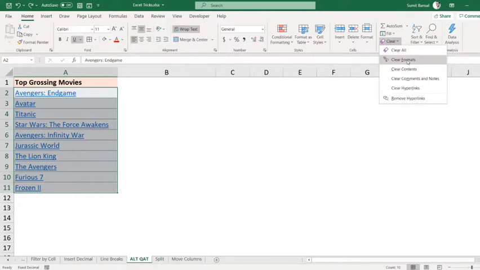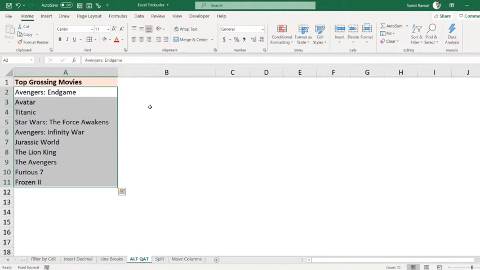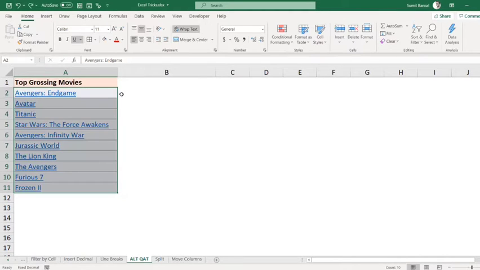While you are here, right click on this option and then click on add to quick access toolbar, and as soon as you do this, you'll see that this option is now added to the quick access toolbar, which is always visible. So now if you want to clear the format, you simply come here, select these cells and click on this option. Now this is fast, but there is an even better way to do this. So let me press Ctrl Z to get the data back.